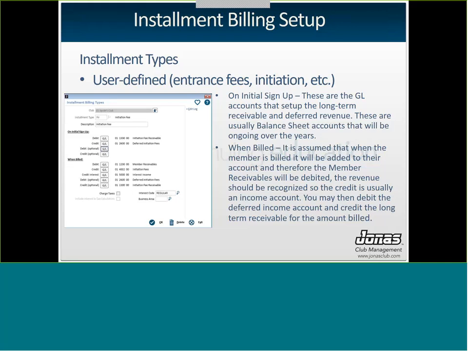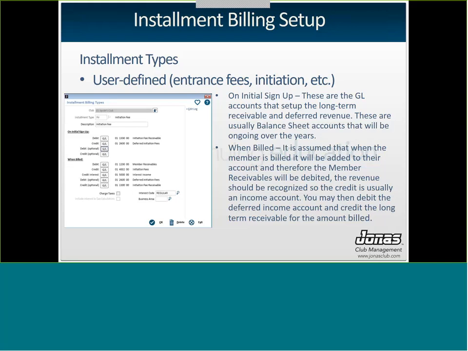When it's billed, so the when billed section contains a couple more spots for GL because you're going to do an initial debit and credit. So when you're billing, you're actually putting the charge on the member's account, so it should go to your member receivables. And at that time as well, you'll want to recognize it as revenue, so it should credit some sort of income account. The program has the ability to charge interest, so when you're billing, where should the interest revenue go if it's a different GL account than the initiation fee revenue in this example?